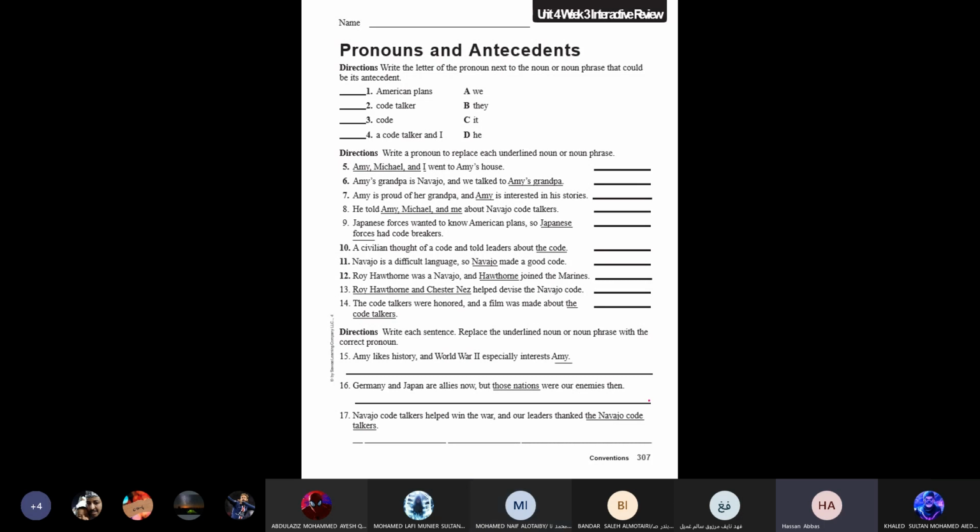So, number 10, guys. Beginning, mid, end. Number 10. So first of all, we have to decide the kind of pronoun: subject or object? Object. Then I have to decide the position of this pronoun: beginning, mid, or end. So number 1 is end. Number 2, that means we need object. So right now let's see the object.